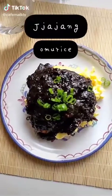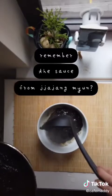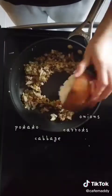Good morning. Today we're going to make some jajang omurice. Remember the sauce from jajangmyeon? We're going to work with the leftovers today. So I had some leftover chopped up veggies. This is potato, cabbage, carrots, and onions.